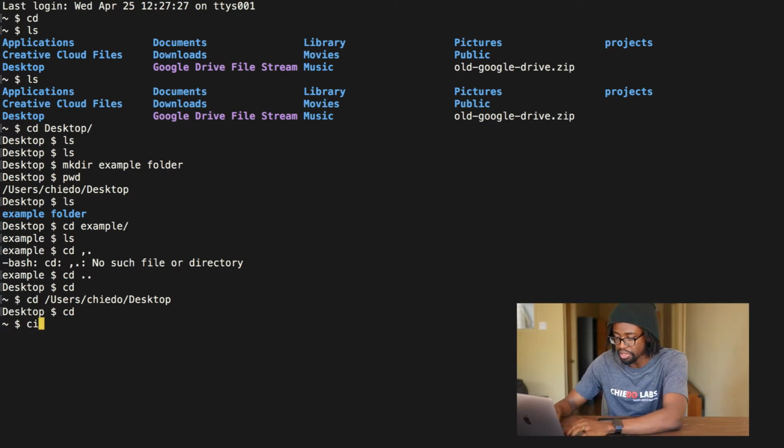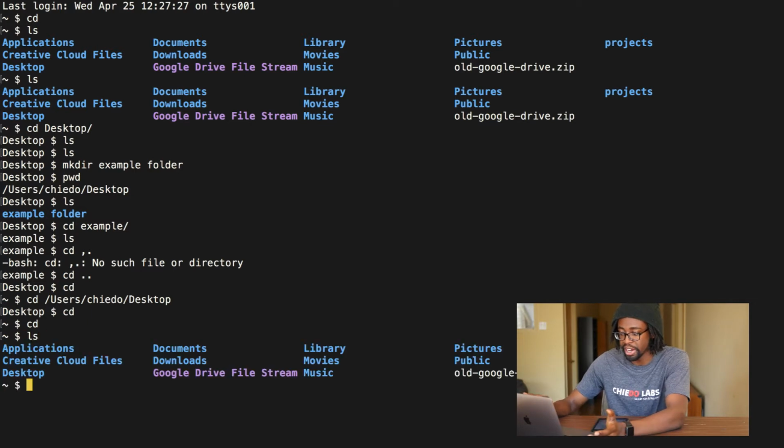So if you press cd with no path, it's going to take you back to your home folder on your computer. So cd, and now I'm going to type in ls to see what's there. And when I type in ls, I see, okay, I've got a desktop, I've got a downloads folder, I've got a documents folder, I've got music, a zip file I probably need to delete, and all sorts of things. So now, where do I want to go? Let's go to the desktop.